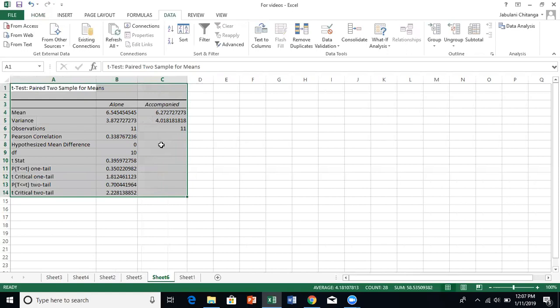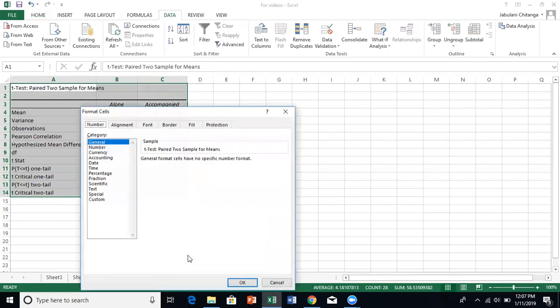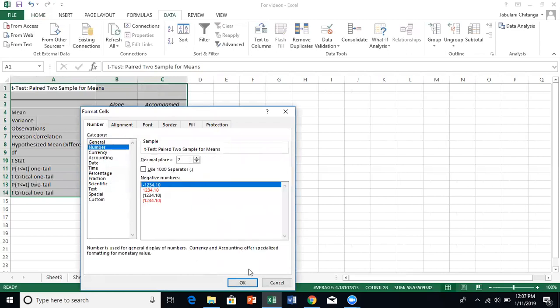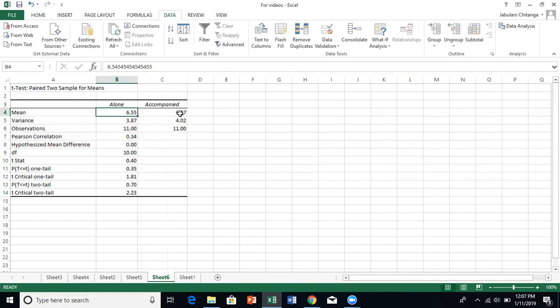Let's round off to 2 decimal places like what we were doing with other videos. So click on number, it's 2 decimal places, and you click on OK. So even if your lecturer is asking you to do it manually, you can use Excel like this to just cross-check if your answers are correct. So the mean remains the same, 6.55 and 6 point or a comma, depending on what you're using, and then the variance. There's no pooled variance here because we use these different variances in the calculations.